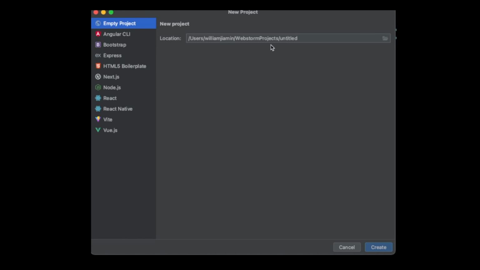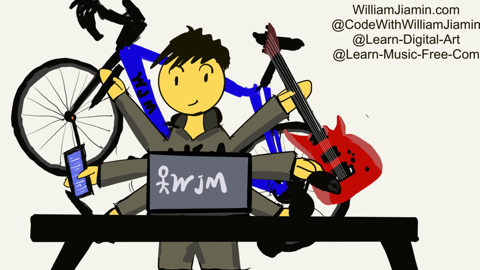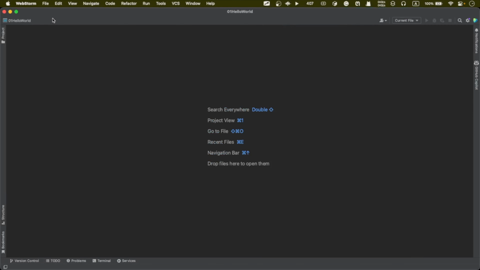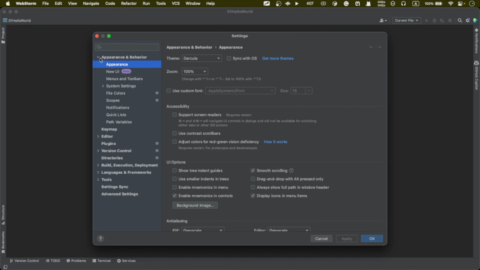So you can choose this one, and you can name it. Right now it is untitled. Let me say O1 and hello world for our JavaScript. You can see we got an empty project open up, and of course you can adjust the settings. You can use the darker theme if you really love it.